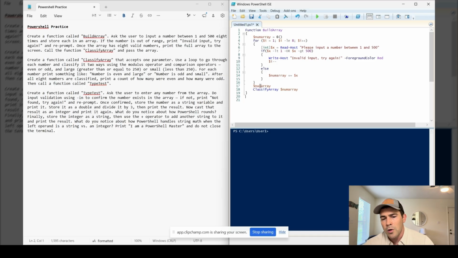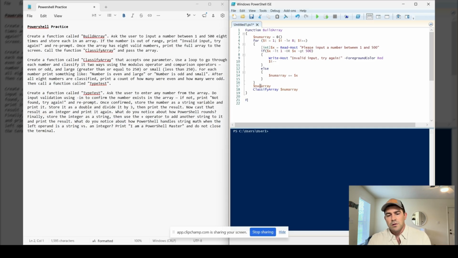Okay, so we need to create a loop that goes through that array, that list that we just put. So the user input 8 numbers. They're now in this list, this array. Now in this one, we're going to go through the array and create logic that tells the computer to classify each one of the numbers in this array as either small and even, or large and odd. And so we're just going to write logic that tells the computer how we want that to work. So we're going to create a function here.